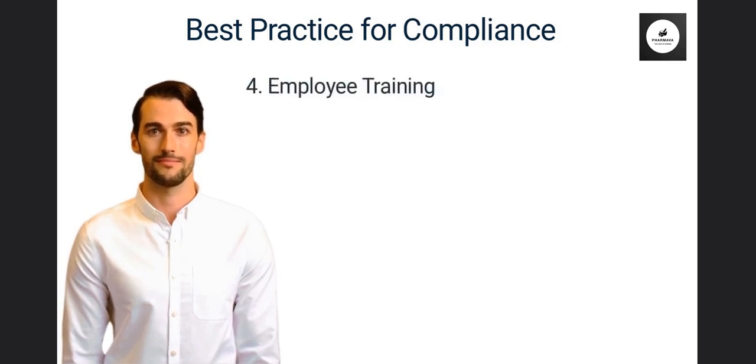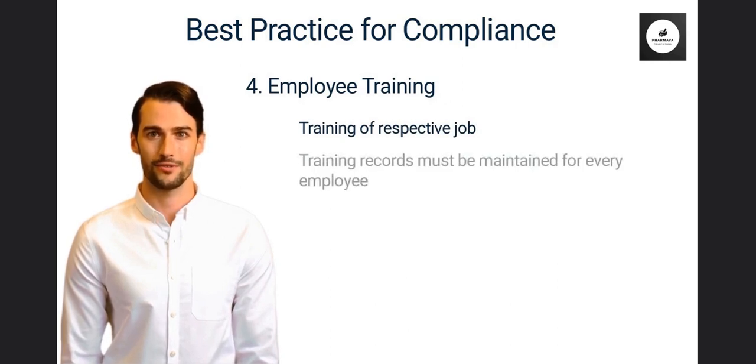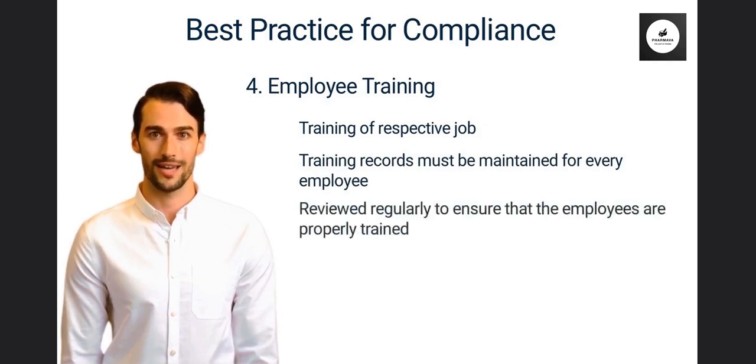Number 4. Employee training. Training of employees is very important for FDA compliance. Training to the employees must be given for their respective job at the time of joining, and at different intervals or any change in procedure or process. Training records must be maintained for every employee, and they should be reviewed regularly to ensure that the employees are properly trained for the work they are doing.